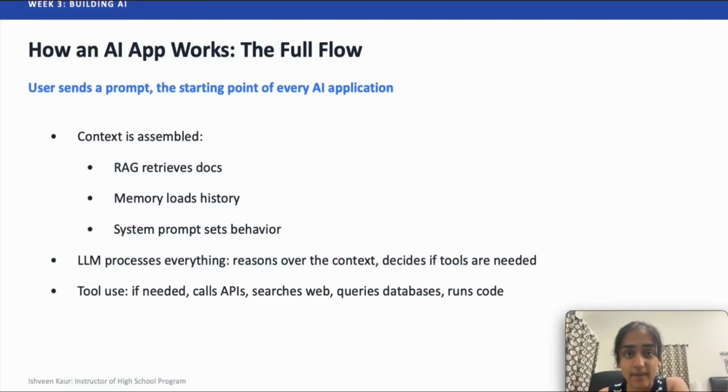So a lot of AI apps these days are user-focused. The user types in a prompt and they get a response in real time. Whether this chatbot is helping with legal advice, is a company-specific chatbot, or maybe a coding chatbot, maybe you're talking to Claude or ChatGPT, either way, it starts with a prompt from the user.